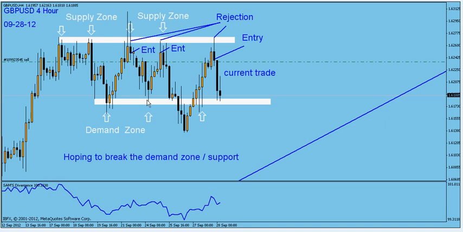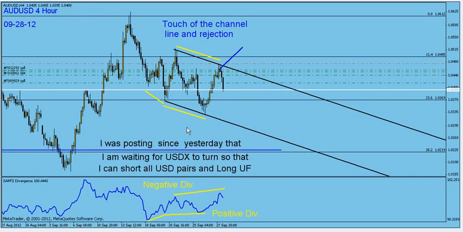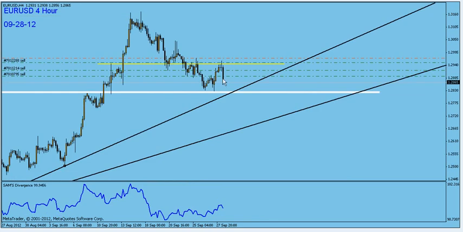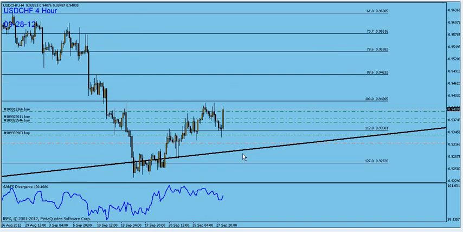So this entry was right here, even though I was expecting the USDX to give me the confirmation that this pair is going to go down. Then I use different strategies on a 1-hour chart, 15-minute or 5-minute mainly, and make my entries. And this is the trade later on. It's dropping big time. This is Aussie again in progress. This is EUR-USD. These are orders. I started doing that again, and this is USD franc. So all these 4 pairs that I planned to trade, pound, Aussie, euro, and franc, I open these orders and I close at the end of Friday.